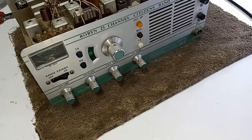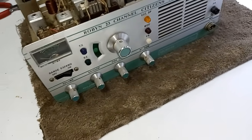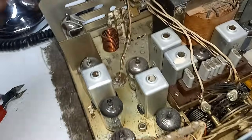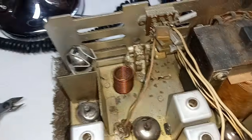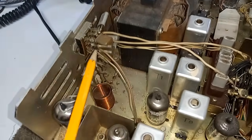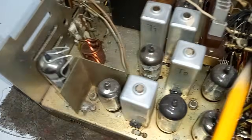Okay, Ray, here is the ROBYN 123b vacuum tube radio. Immediately, no big surprise that it's not working. It's been golden screwdrivered. They put some trimmers on here and remoted the crystals off the back and a hokey switch, and probably put another mixer crystal in to bring it above channel 23, to try to get a little more than 23 and maybe even 40 channels out. I don't know. I'm tearing it all out. The radio's got problems. This nonsense here will lower the drive. These crystals barely put out anything at all. And wire length is critical. And yeah, this is just stupid. So that is what I'm seeing right now.